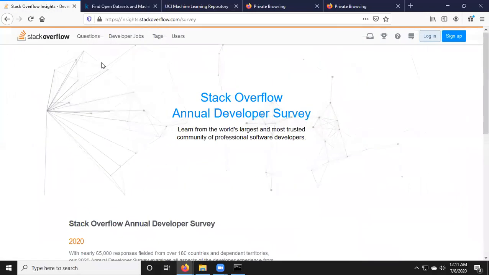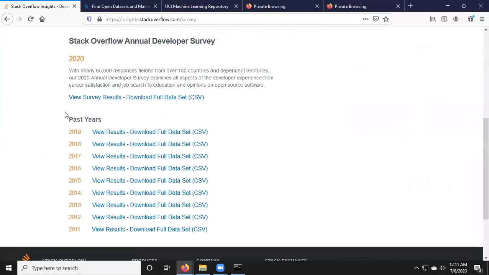Just search and click on the first link. Now check out, this is the Stack Overflow site, and here it is providing CSV data for different years. Check out, from 2011 to the current year, 2020. It will provide the search results, or the questions and all the information about that particular year, like 2019. I'm going to download this one.